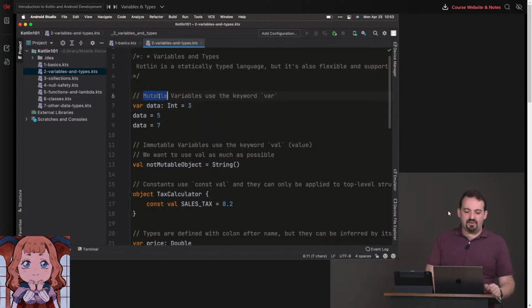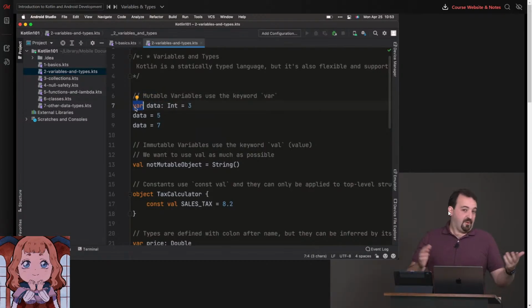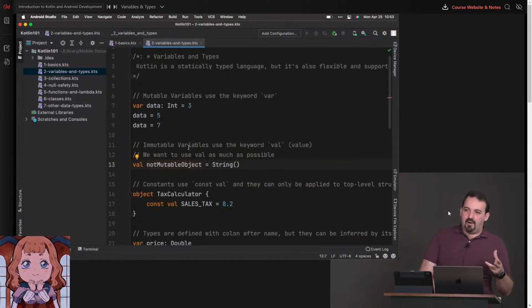So this is a mutable variable. We use var for a variable. Okay? But we also have immutable variables with the keyword val, from value, val, not var. By the way, do you know the difference between an immutable variable and a constant? Does anyone know the difference? Compile time.